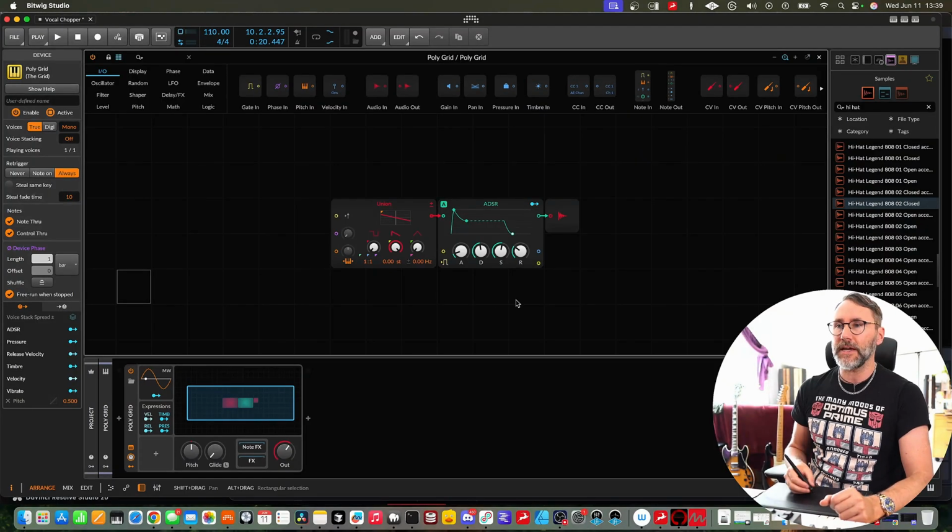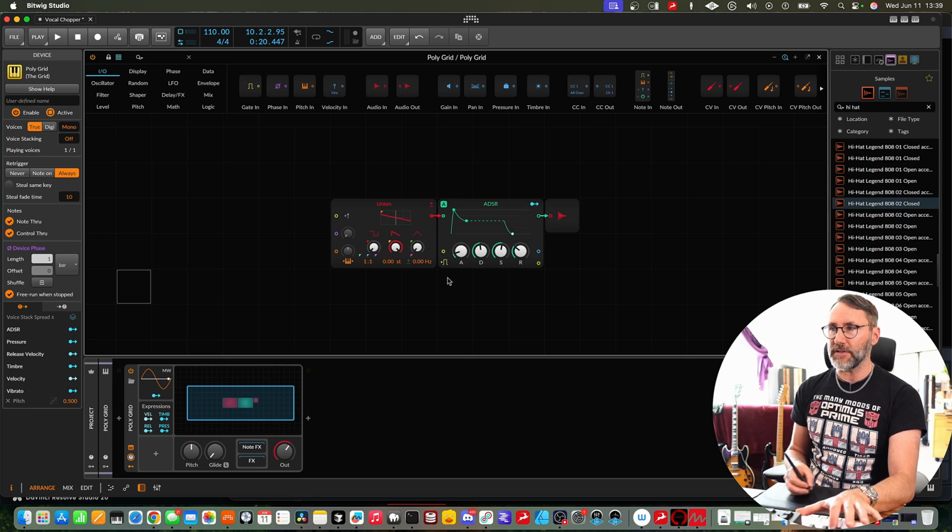As you can hear, it's a really useful effect, especially for dance music and ambient music. So this tutorial is a lot of talk regarding phase and using the sampler within the Grid to create this cool chopping effect. So without further ado, let's head into the Poly Grid and let's get going here.